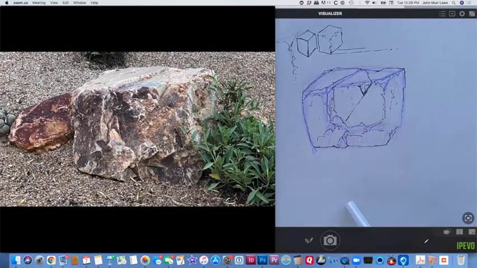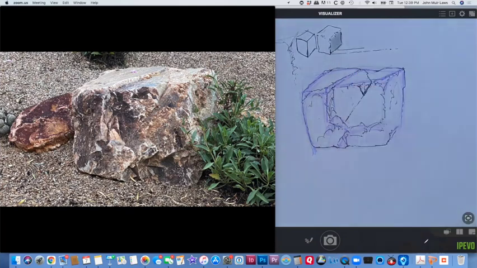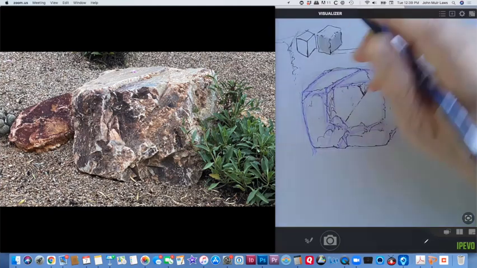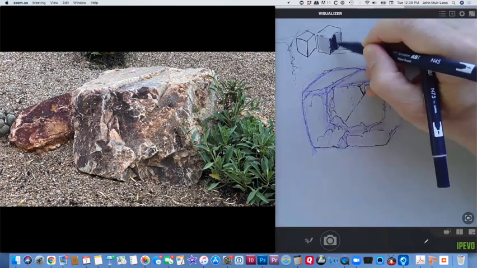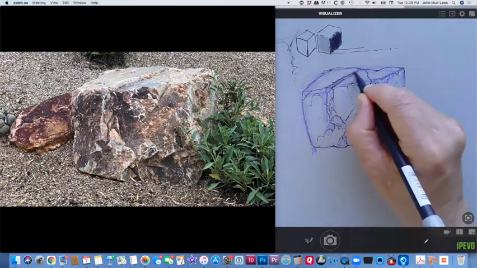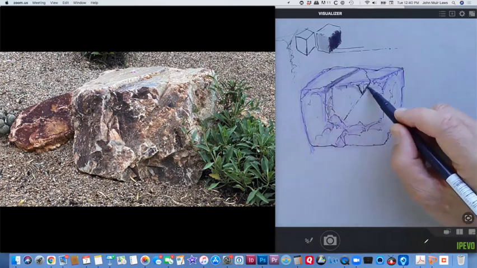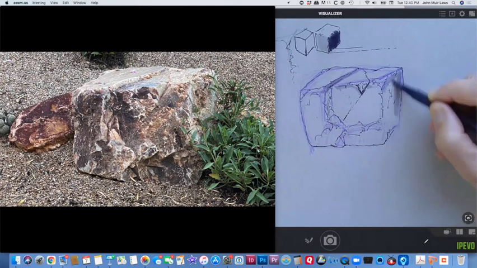So I'm going to just put in some shadows on this, imagining that the light is coming from the top left-hand side, so this surface here is going to be in shadow. And I'm going to put this surface in shadow, that surface in shadow. This surface here, I'm going to have be in a deeper shadow, just to help us see that dimension. So I'm just going to come in first with all of the surfaces that are going to be in tone.